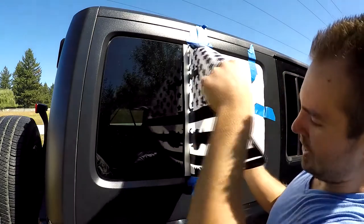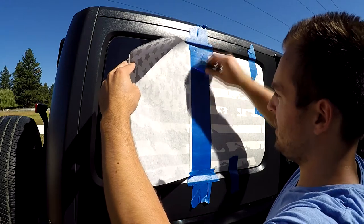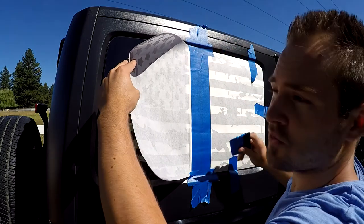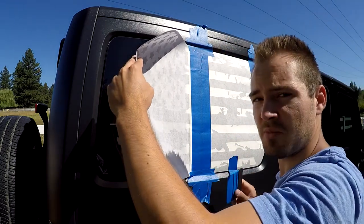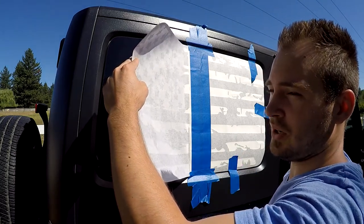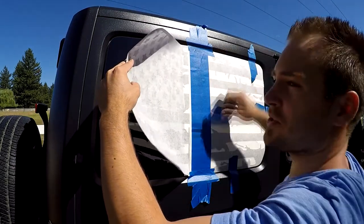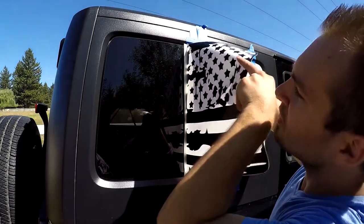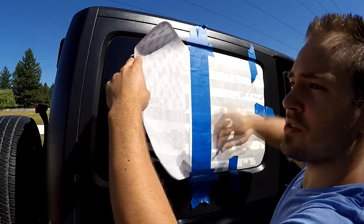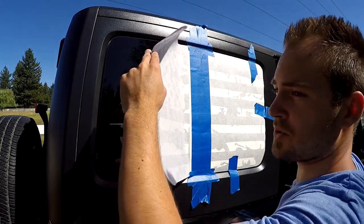Just hold it up in the air, and on this side, start going in an up and down motion with the squeegee, and slowly move forward about half an inch at a time. You can even do it slower. It's only gonna make it better. But make sure you apply some pressure with the squeegee when you're going with it. When you're starting off, just kind of soft, and then apply some good pressure, and this will eliminate any bubbles or wrinkles or anything like that.